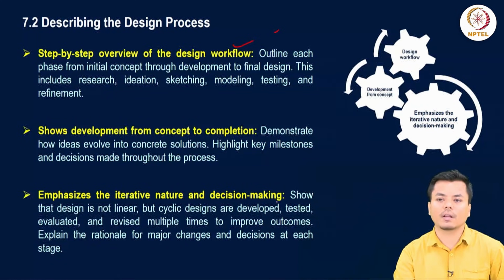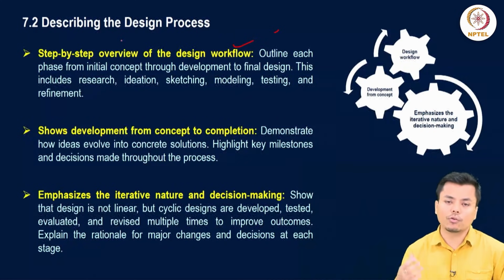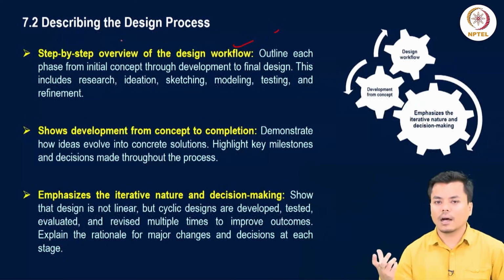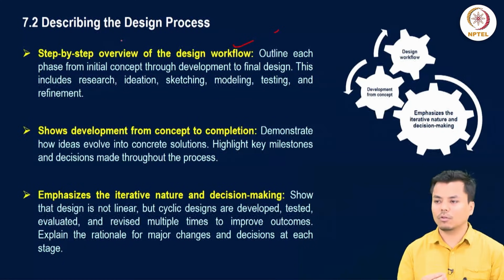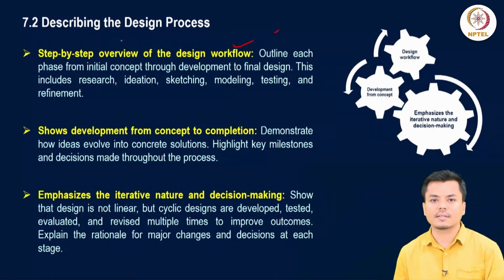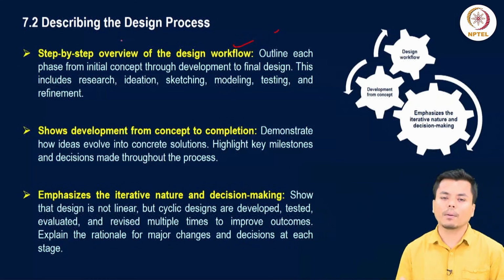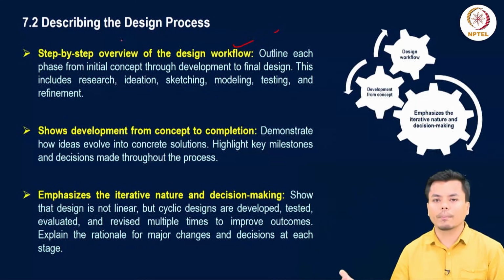Emphasize the iterative nature and decision making. Show that design is not a linear process. So it is very true that when you start designing a structure, it is not always a linear process. That means that, as we mentioned, we will start with basic background study, then we will do case study, thereafter site analysis, and then we will come up with some concept in our mind, and then based on the case study and our understanding about the project, we will prepare the area calculation, and all the same information will be used to prepare the single line plan, and then double line plan, and then elevation, section, site plan, site section, site details.